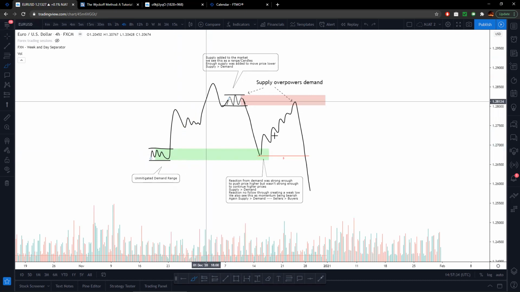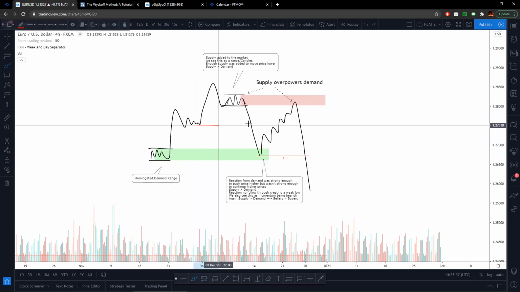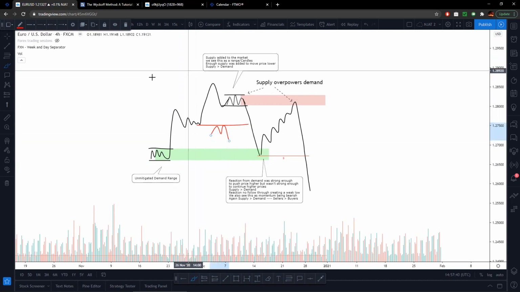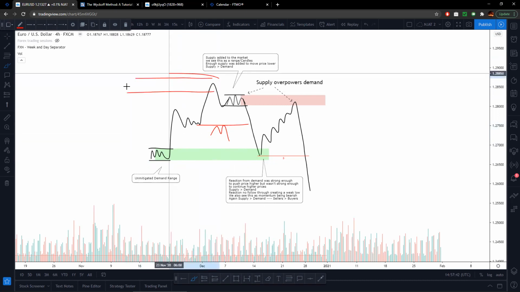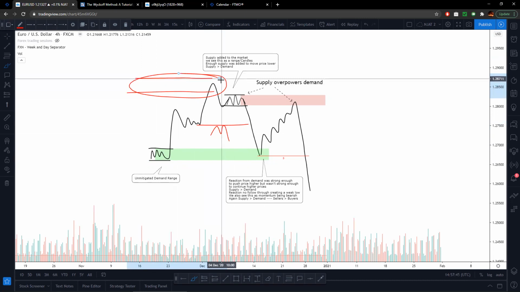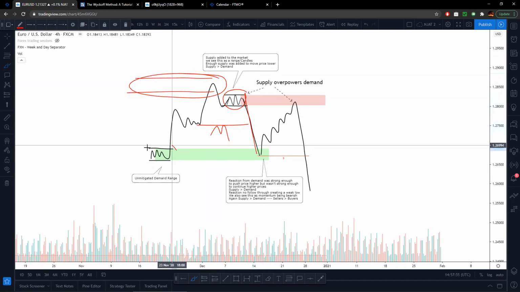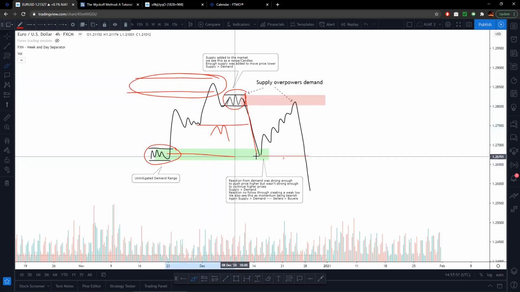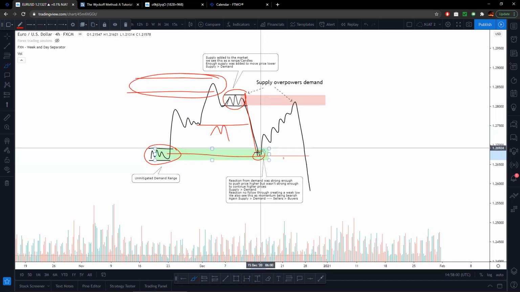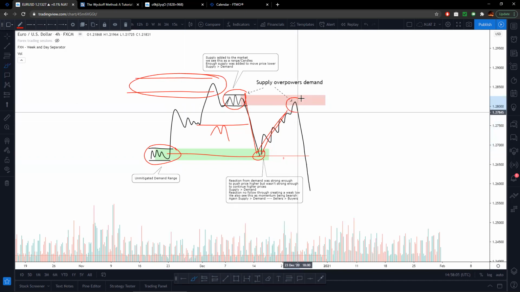Demand has overpowered supply. But now when momentum shifted, let's say this is a momentum shift that we've had here for lower prices, and this becomes a supply zone. Let's say, for example, this is a higher time frame supply zone that price reacted from. So supply is overpowering demand now. We push price lower, more supply being added to the market, straight into our demand zone. Now, there's not enough buyers here to push price higher, and that's why we see price push a little bit higher to mitigate out of this supply zone. Then there's more sellers than buyers at this point in the market, which then push price lower.